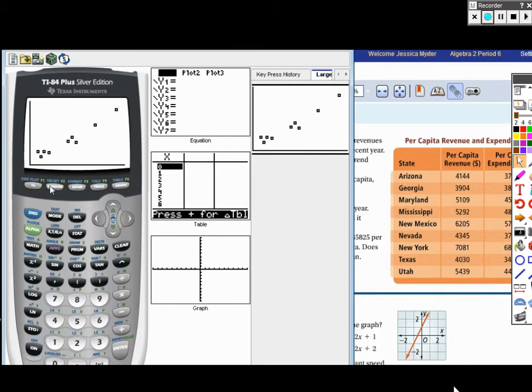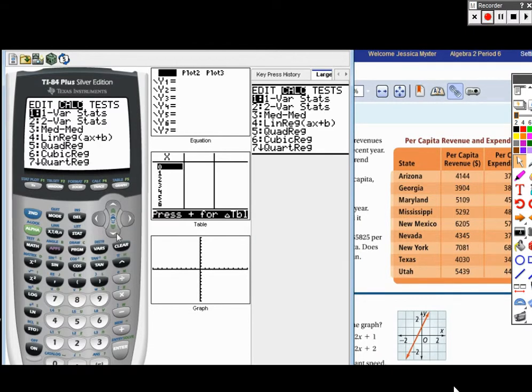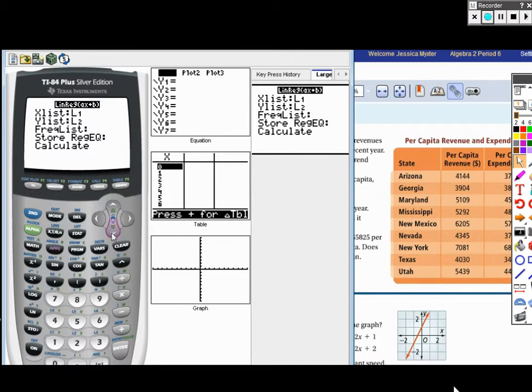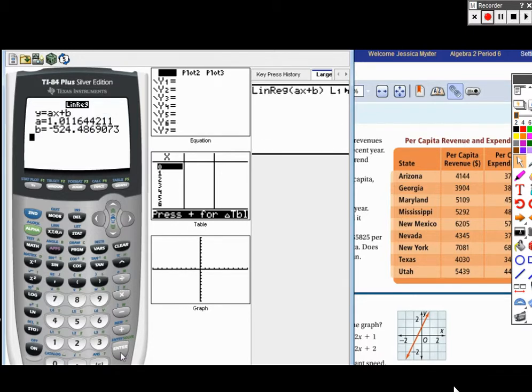This is your scatter plot then. To get the line of best fit, we want to go back to Stat, Calc, Linear Regression, option 4. If you have the new operating system, your screen will look something like this. In order to store the regression equation in the first y sub 1 equation, you can hit F4, so go to Alpha F4, y sub 1, hit Enter, and then to calculate that equation, just hit Calculate. If you have the old operating system, you're just going to want to hit Enter, and this line should appear.